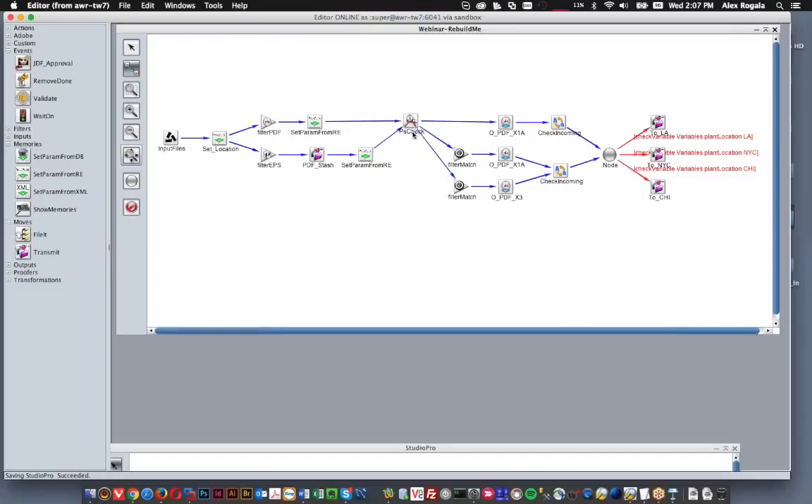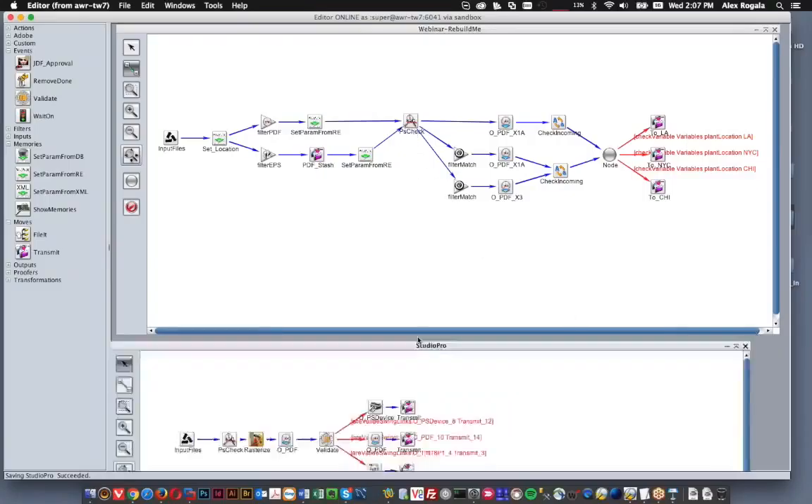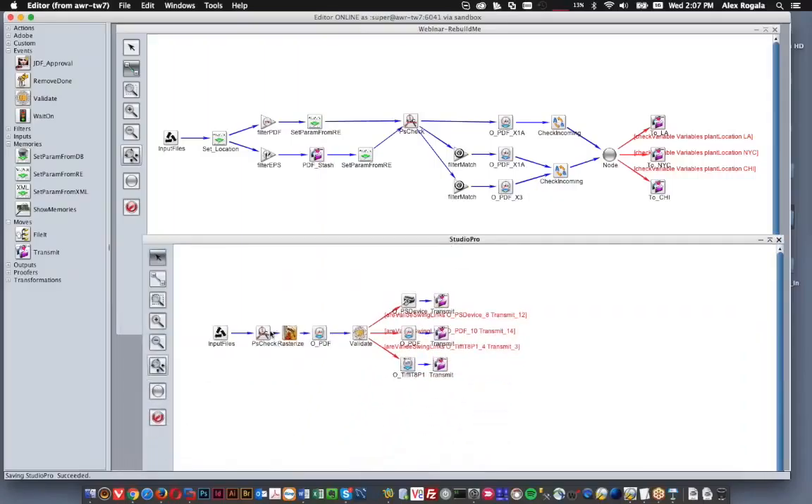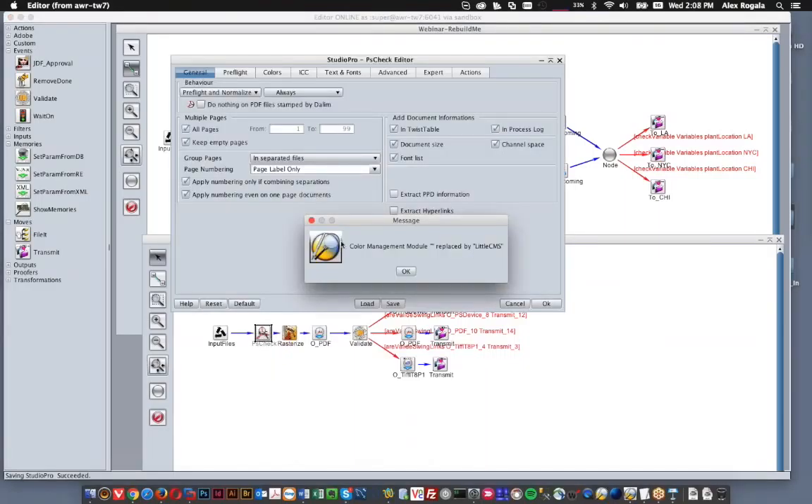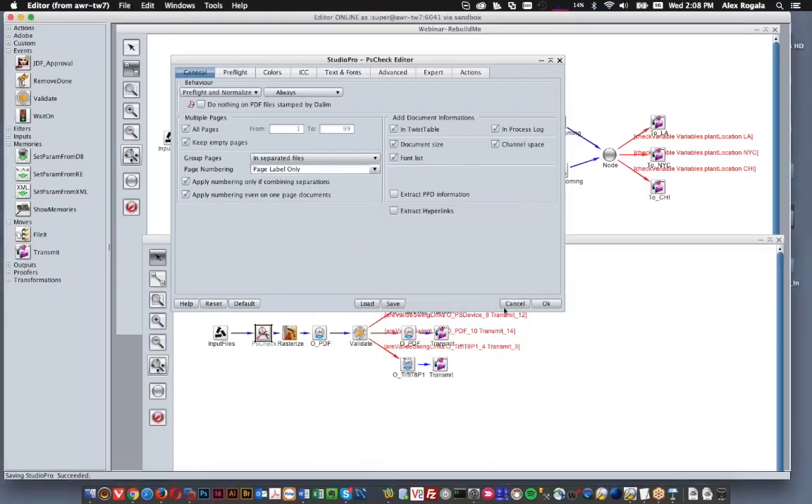For the sake of time I'm not going to replace these tools in my workflow right now. I do have another older workflow here — I think this is a TWiST 5 workflow — as an example. When I click on the PSCheck in this workflow you'll see two warnings. The first tells me that the color management module has been replaced by Little CMS and the JDF 1.3 pre-flight engine is now used. Those are two signs the workflow is about seven or eight years old and you're not going to necessarily get the best performance out of that older tool. In general it's optional, but if you see these two messages, that is one case where I would strongly recommend doing that replacement.